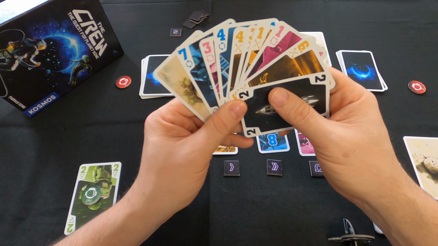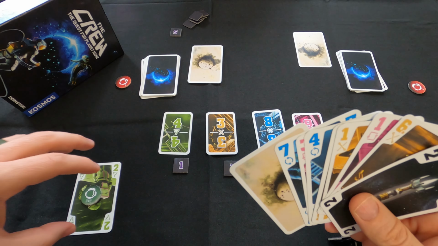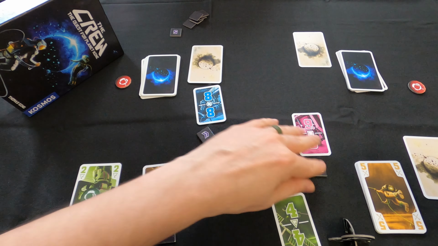As the cards are being played, you have communication, you have the communication token, and you have your tasks, which different people will have. Like this person could have the 4, maybe this person will have the 3, this person will have the 8 over here, and this person will have the 9.